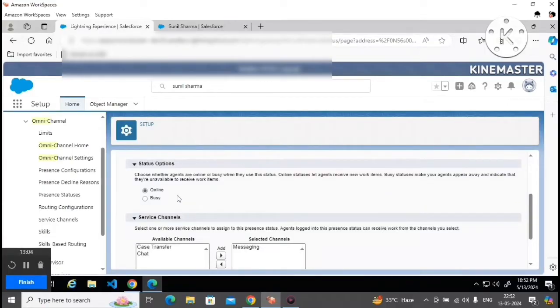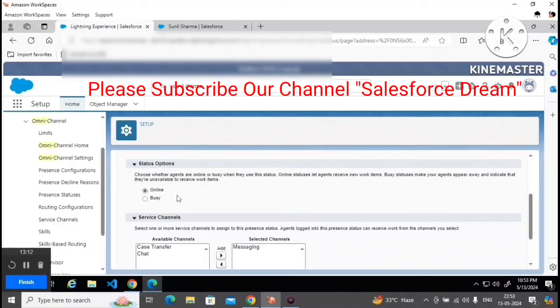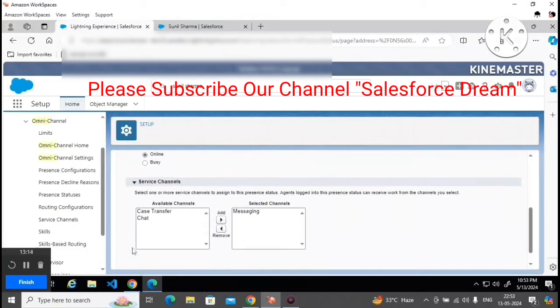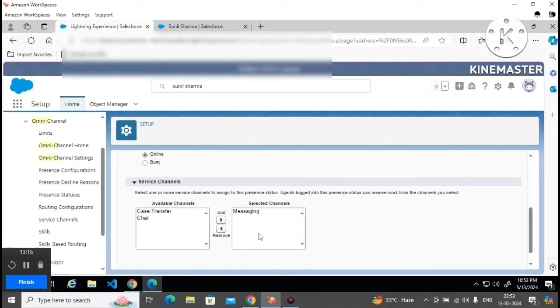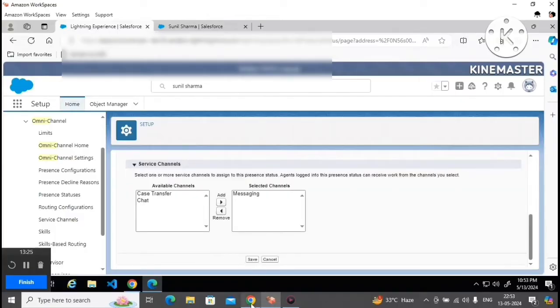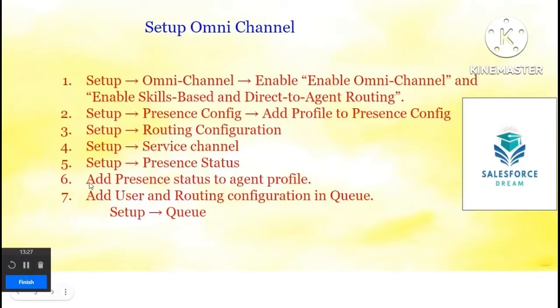Online means we are informing Omni channel that if this status is selected by the agent, then he is ready for accepting the chat. Okay, here you have to select the service channel. So I am using messaging in app and web, so I have to select the messaging channel. Click on save.